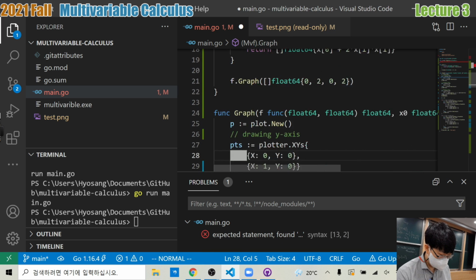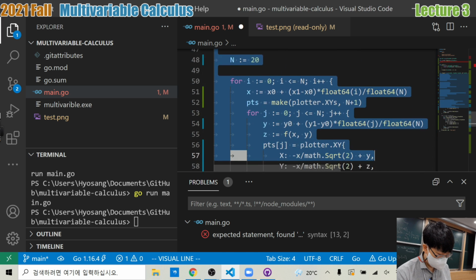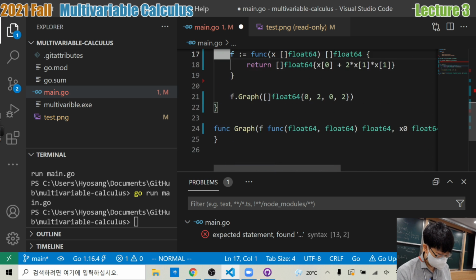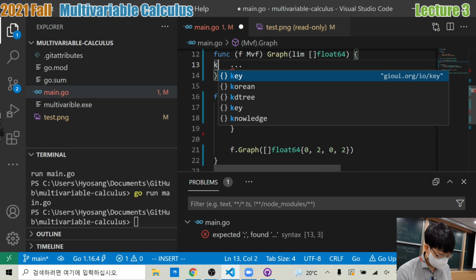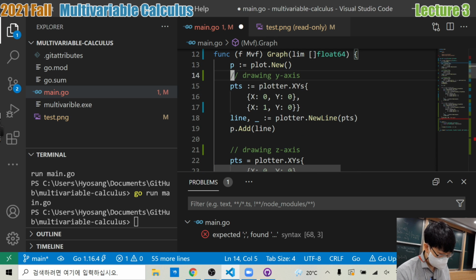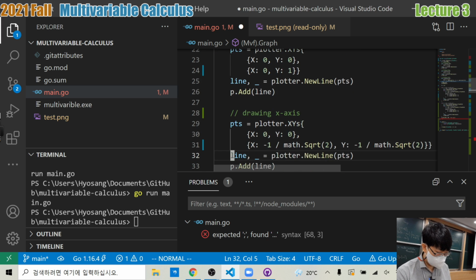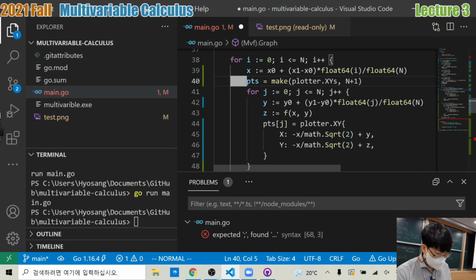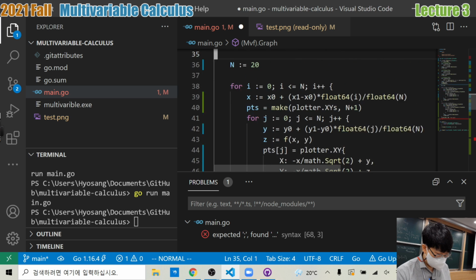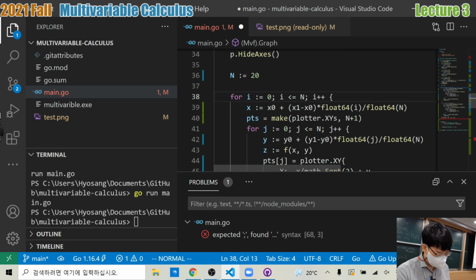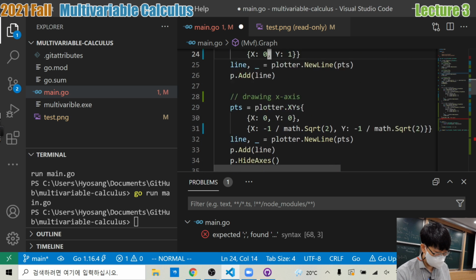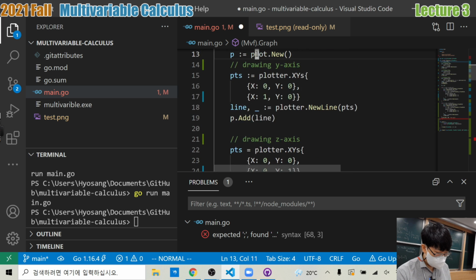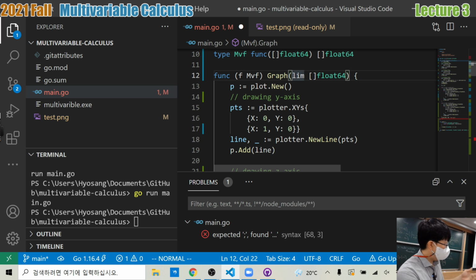Okay, let me just go again. Just copy, just paste here. Okay, the plot new and everything, x, y, z axis fine, and the number of subdivisions are fixed as 20. And now let's change a little bit of syntax here. So the index always runs from 0 to n, but the starting point is now not x0, but this is the first value of the lim, because I took lim as my array of x range and y range.